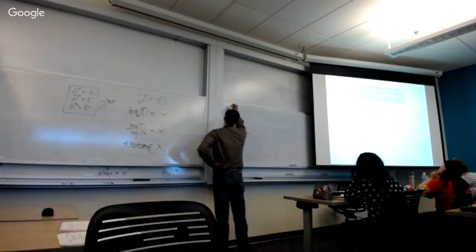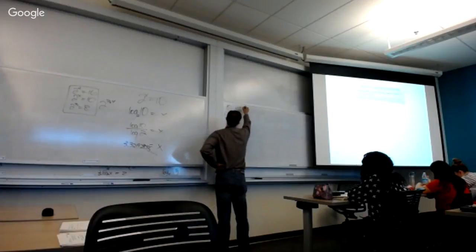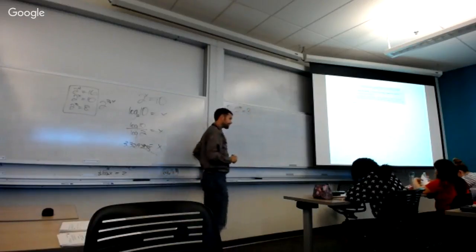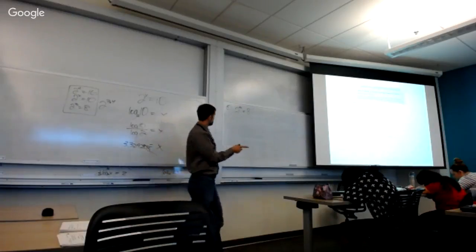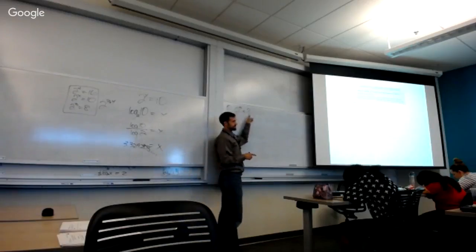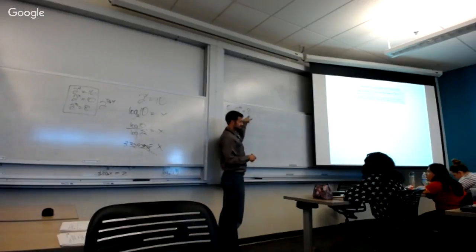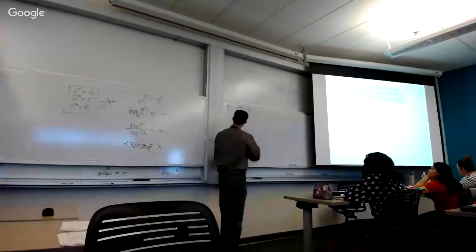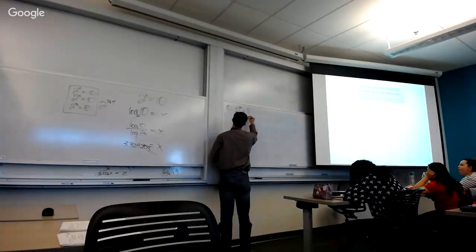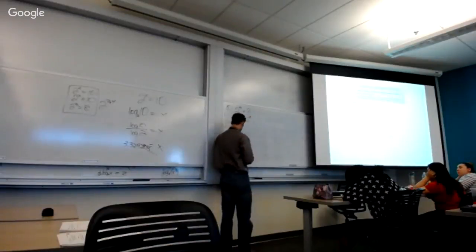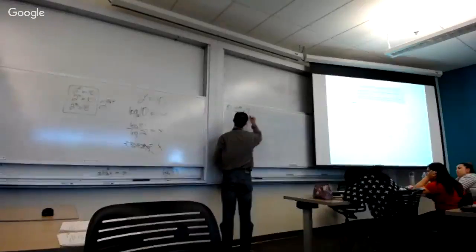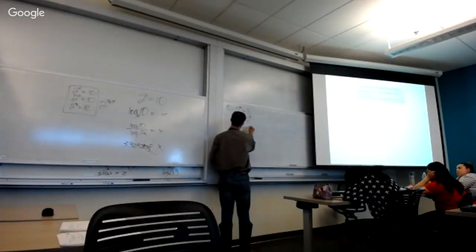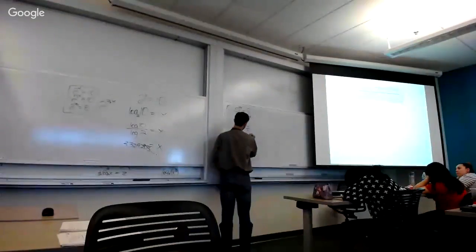So let's take a look at number 1. 2 to the 4x equals 8. Now, one thing we already said you could do is rewrite both bases to be the same number. And at this point, you should recognize the number 8 as a power of 2. And you would say, hey, this is 2 to the 4x equals 2 to the 3. And then you would say, hey, I've got the same base on both sides. Therefore, the exponents must be equal. So by the sheer force of logic, 4x is equal to 3, and so x is equal to 0.75.